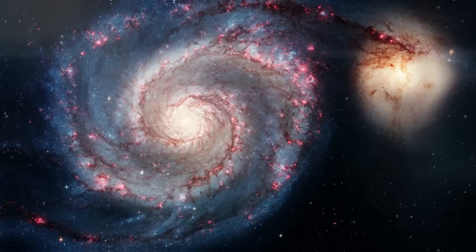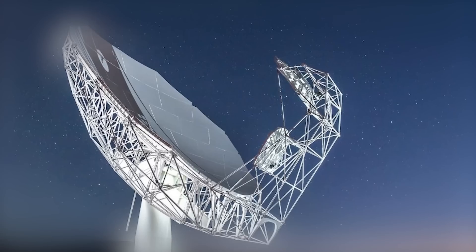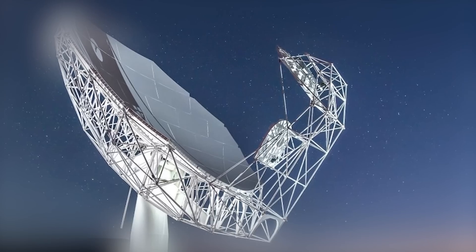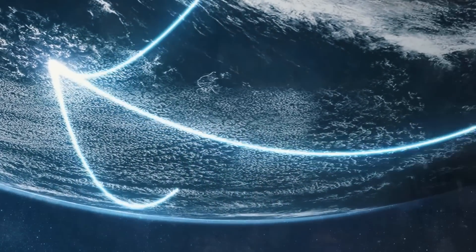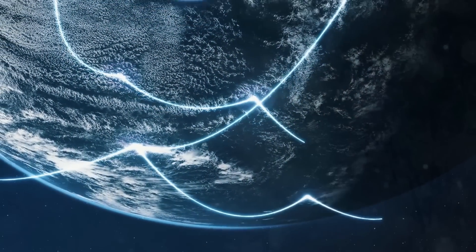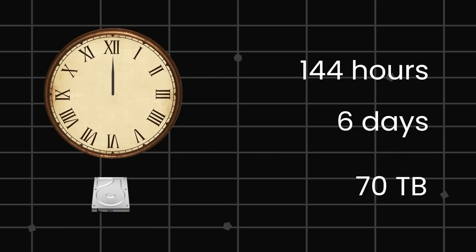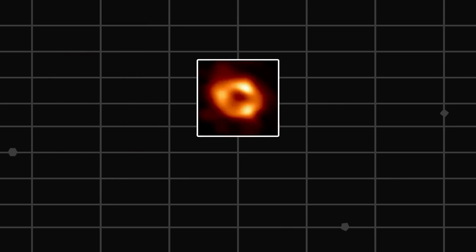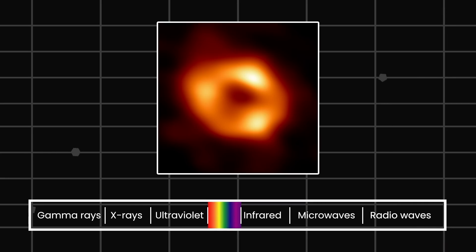However, this region of the Milky Way keeps surprising scientists. The most astonishing discoveries were made by the new generation radio telescope Meerkat, located in South Africa. The whole thing consists of dozens of antennas that widen the telescope's field of view. As a result of 144 hours of observations on Meerkat and 70 terabytes of processed data, astronomers created this unprecedented image. This is what the center of our galaxy would look like if people could see radio waves.